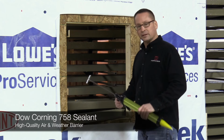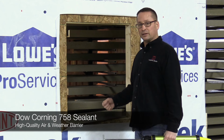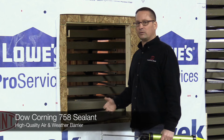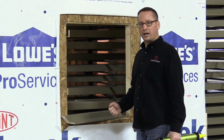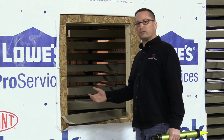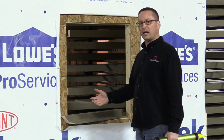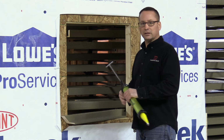This is a Dow Corning 758. It's the sealant that we use. Once it's cured, it still stays very pliable, and it's a good long-term sealant. We do not want to use a cheap sealant at this base, because we're counting on this to be our air and water seal. Again, we'll flash it later. There'll be additional steps. We'll have 2 to 3 layers of flashing on everything we do, but this is a very integral part of our air and water seal.